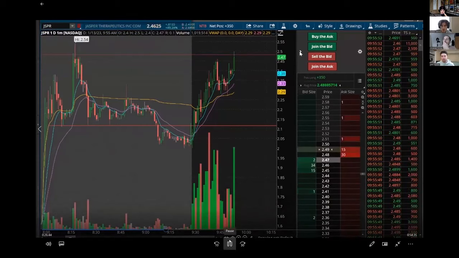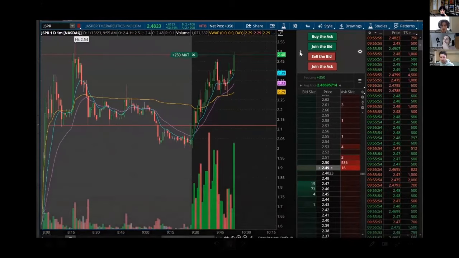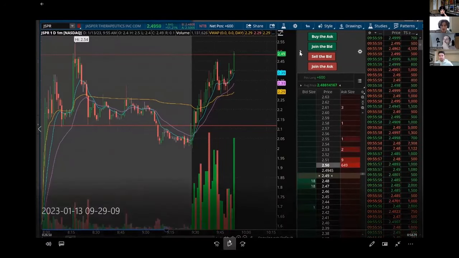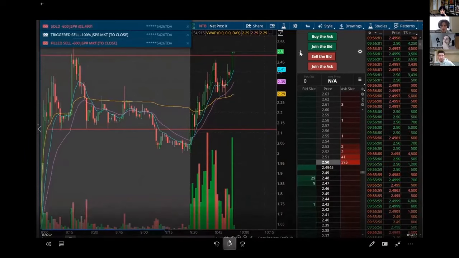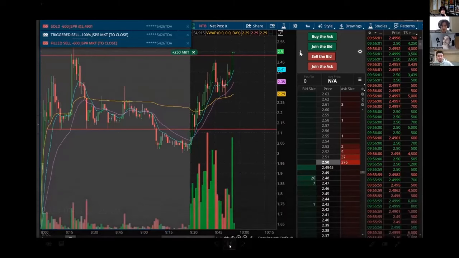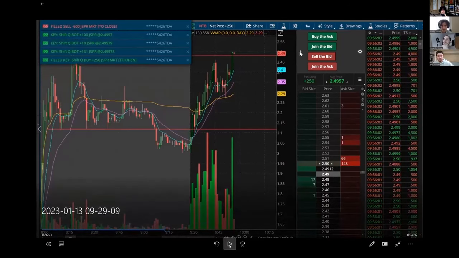So I'm in 350 shares. I'm waiting for that surge right through 250. But it's hesitating a little bit. I'm in 600 shares, still 64,000. So I'm taking it off. I didn't really see any buyers coming in yet until right now. Actually, probably should have held that. Took it off. I took it off already. But it's still 37,000. Get back in as I see it chip away pretty quick.